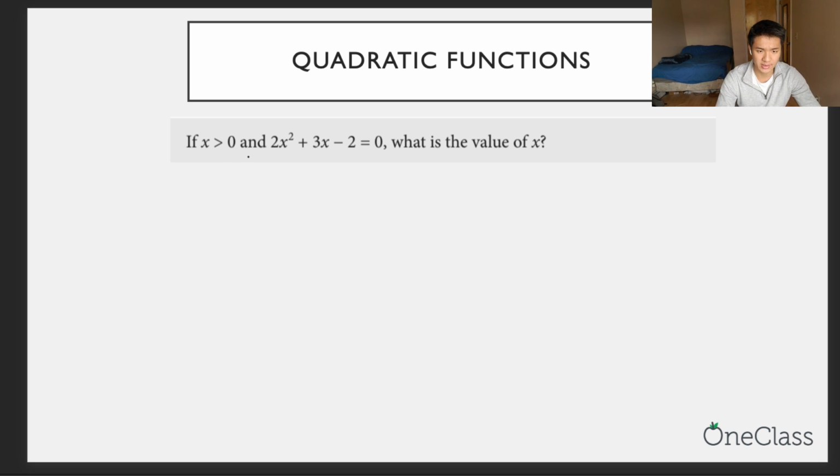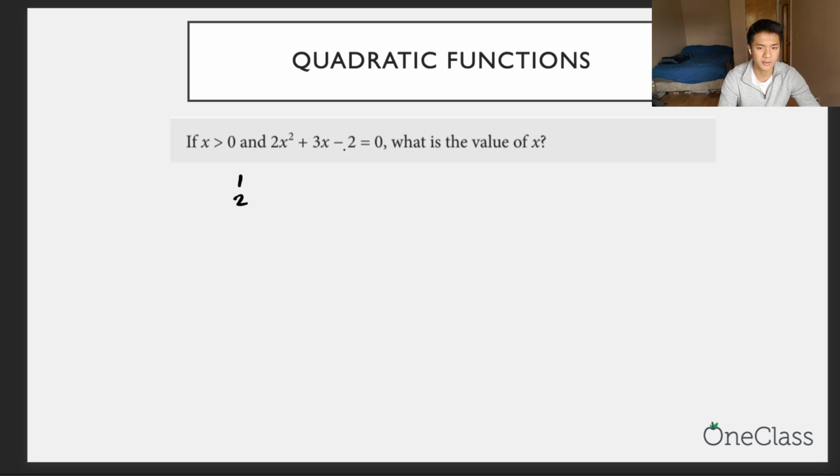So we have here, if x is greater than 0 and 2x squared plus 3x minus 2 is equal to 0, what is the value of x? And so we are basically looking at a factoring approach, right? In what way can we simplify or factor this polynomial on the left so that we can find the roots which make this equal to 0? Taking our variables, the factors of a, which is 2, are only 1 and 2. And then we look at the factors of c, which is negative 2, so we can have 1 and 2 as well.